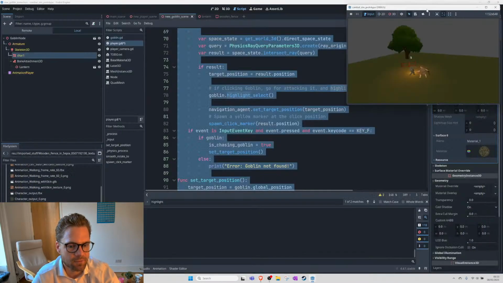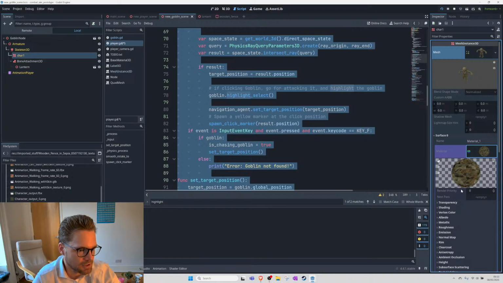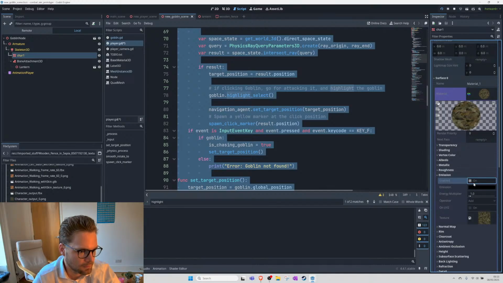Wait, I'm just gonna check for the glow effect. There is apparently emission on materials. Why is that not? Why can't I change that?